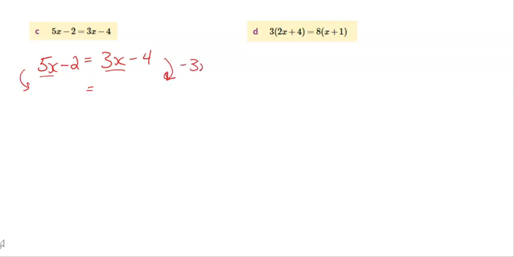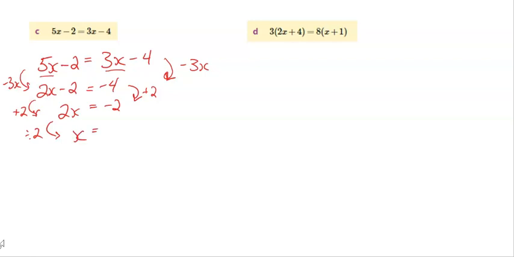If I take 3 x's from this side and from this side, I had 5 x's, took away 3 x's. Then what have I got? 2 x's left. To that, I still have minus 2. And on the other side, I have minus 4 because I subtracted 3 x's from that side. Then to this, I want to add 2 to get rid of the minus 2 to leave me with 2x. And if I add 2 to the other side, I should have negative 2. And then if I divide by 2, I get good old positive x, and divide by 2, I get good old negative 1. If I substituted that in there, it should work.